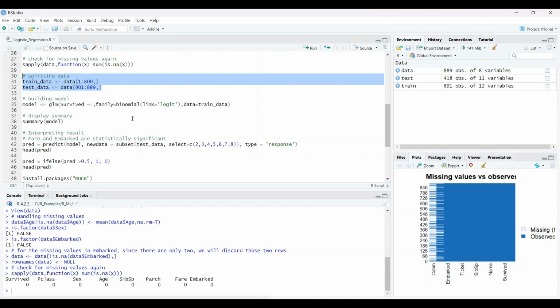So you have to consider other methods when you have a larger number of observations. There is a method called createDataPartition, so you can use that. And then here I'm building a model.